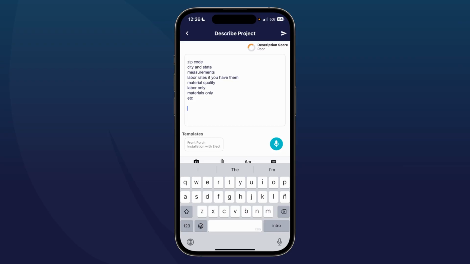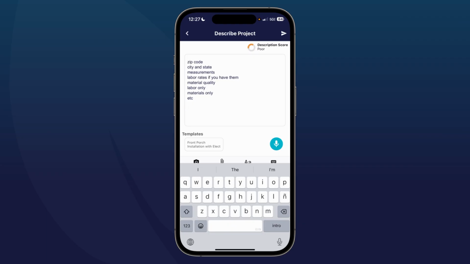So this description field is very important when generating your estimate. The more detailed and the more thorough it is, the better your estimate is going to be. And there's a lot of information that you can include in this field that would make that estimate that much better. So just to give you some ideas of information that you can include in this field to help generate an excellent estimate, I wanted to walk through a few right now.